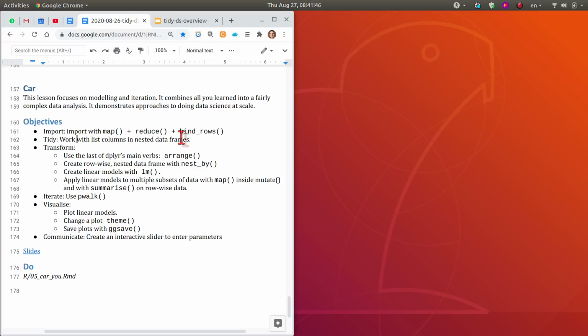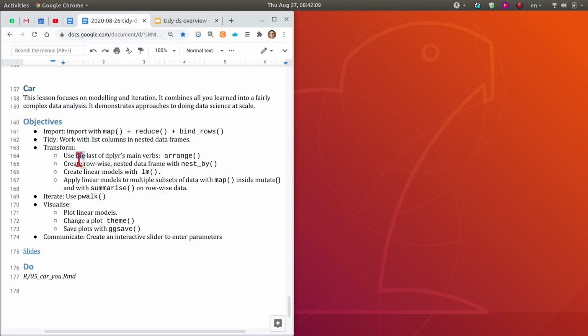So how can you iterate over things when you can't use group by? Or even if you can, sometimes you choose a list-oriented approach as opposed to a more data frame-oriented approach, even if you work on a nested data frame, because a nested data frame contains a list column, and we're going to talk about that.